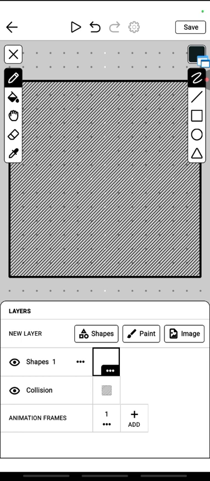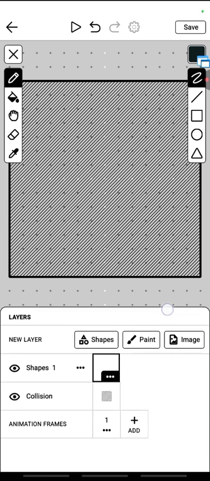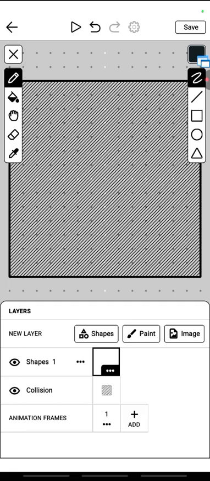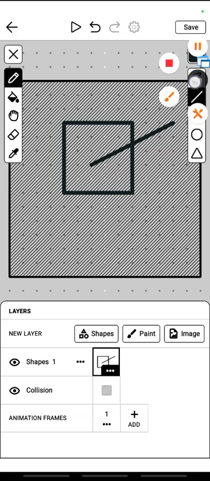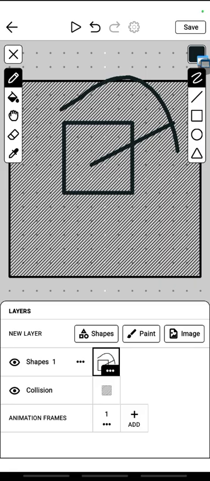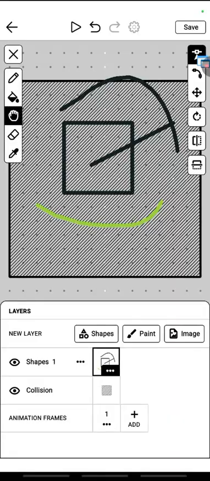From here, you have three mediums. You have Shapes, where you can draw shapes, sticks, or if you want to, free draw. You can also do that in different colors.